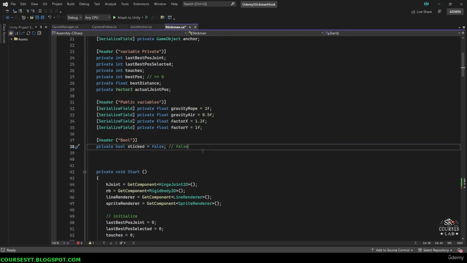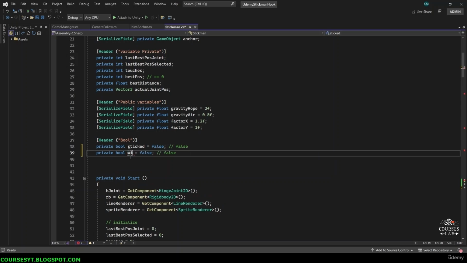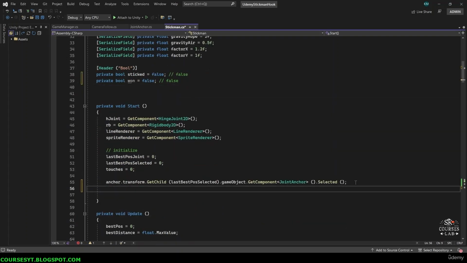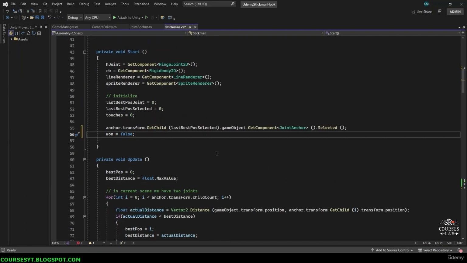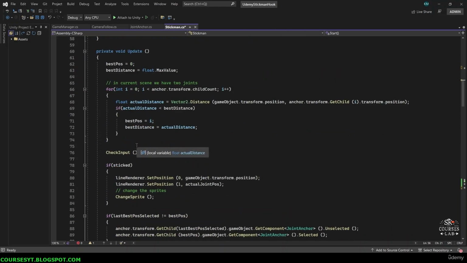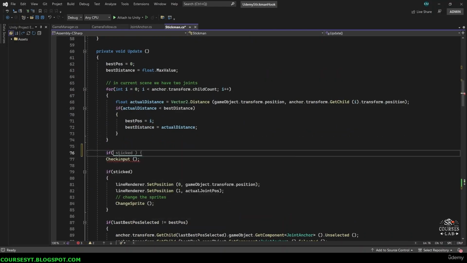Let's create a private bool won variable and make this false. Inside Start, initialize this to false as well. And inside Update, check if won is not true, only then we call the CheckInput function.